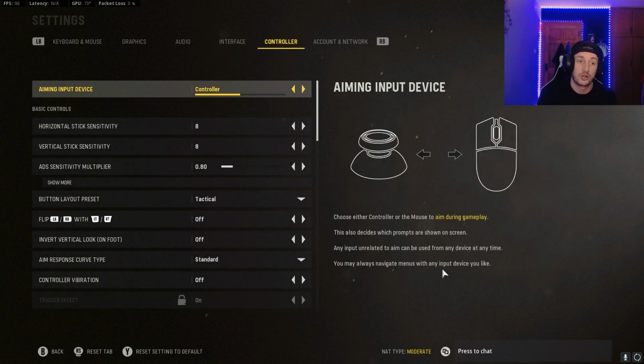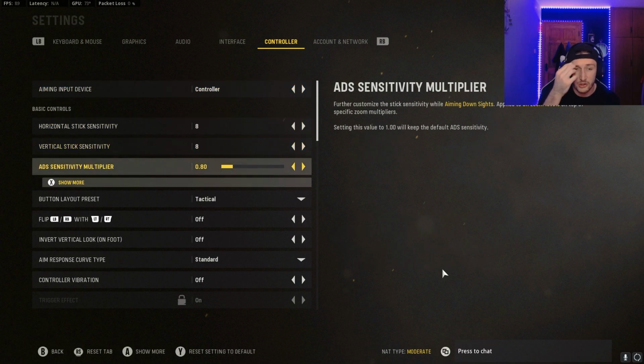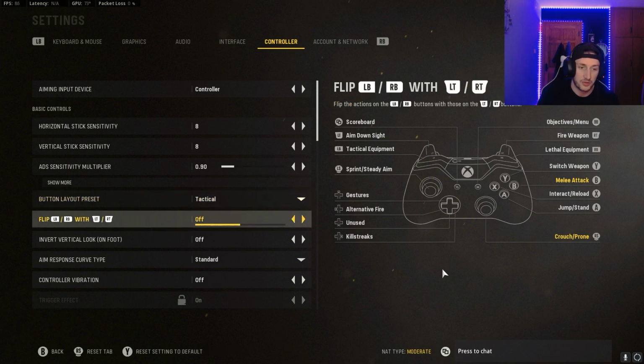This is a controller aiming input device. So I run an 8.8 sensitivity. I've dropped this down to 0.8, which is actually making my aim a little bit better. Usually I run a high 9.0s to 1.0 in the likes of any bigger games like Warzone and stuff. And I run similar. I run 7.7 on Warzone. So these are no problem to me. This is your best option. I run tactical, so that's crouch with my R3, which is this button right here. So I drop with that.